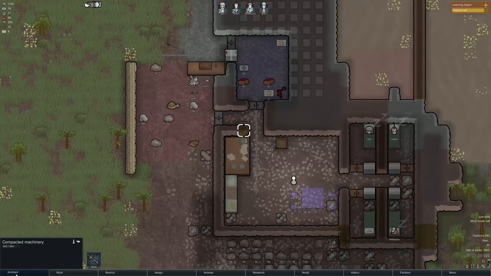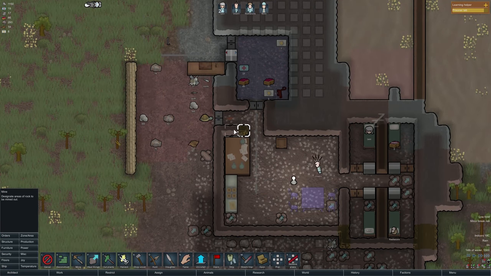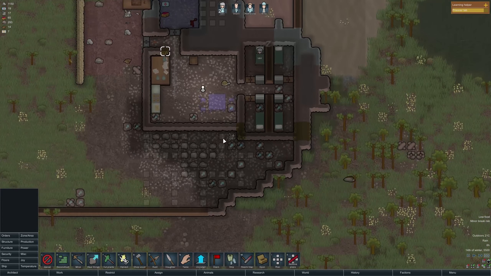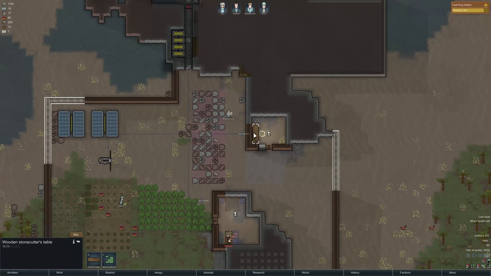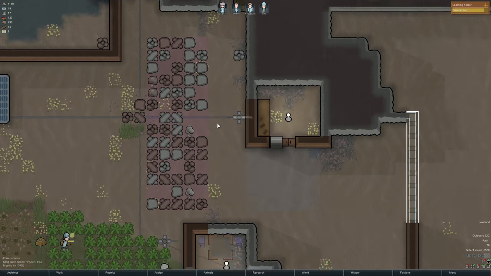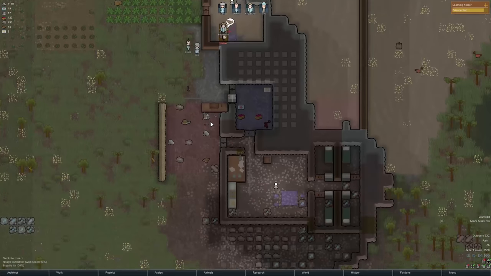This is probably where I'm going to need priorities. Not looking forward to using those. This is always a hassle. Okay. Stonecutter table. Bill, make stone chunks. Make any stone blocks. Do forever. Somebody will probably get started on that at one point.